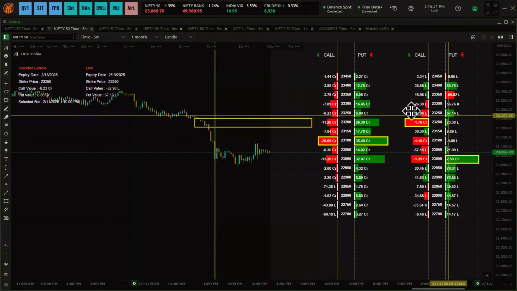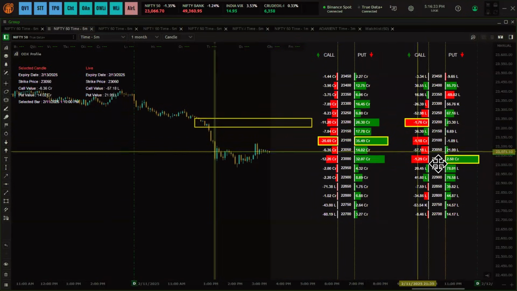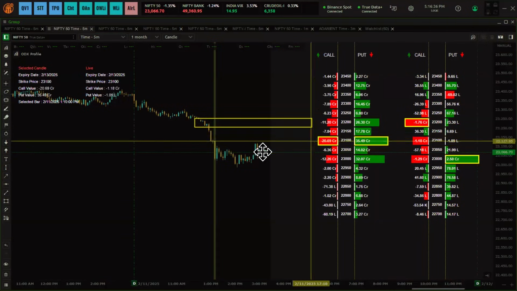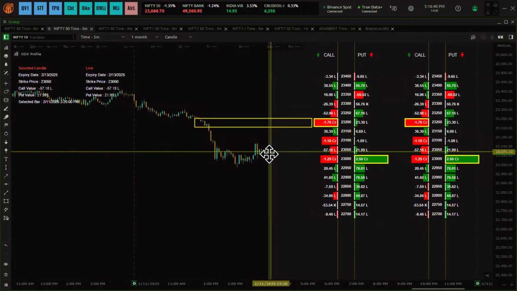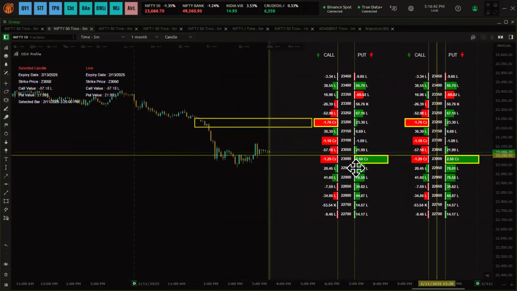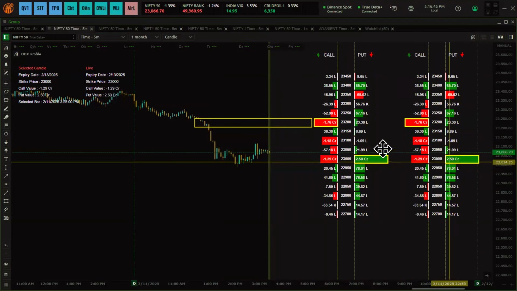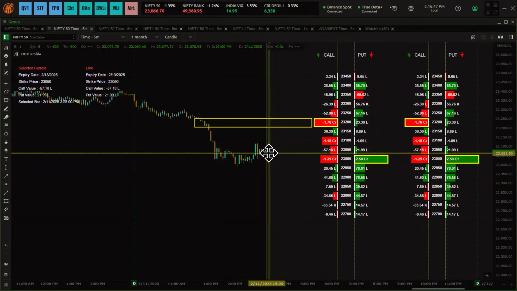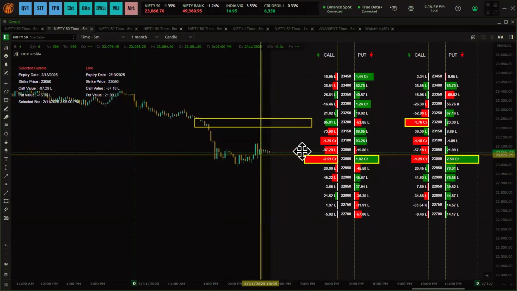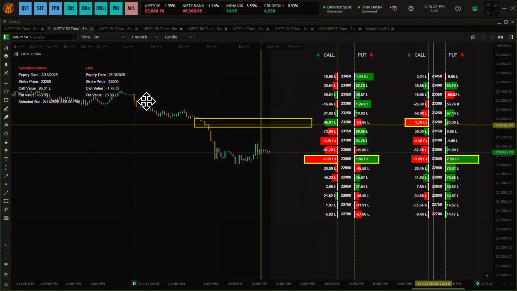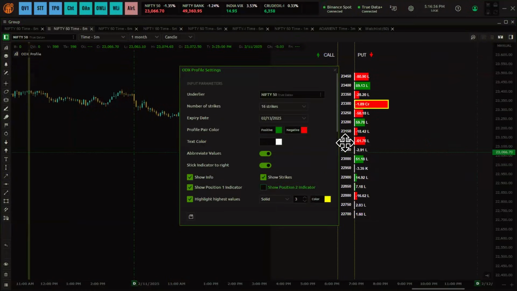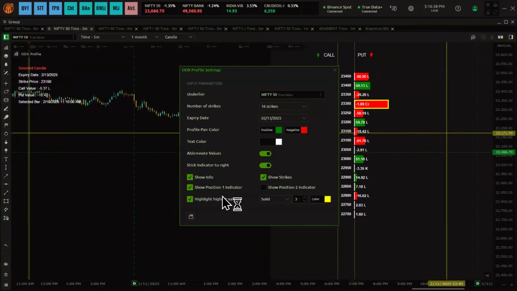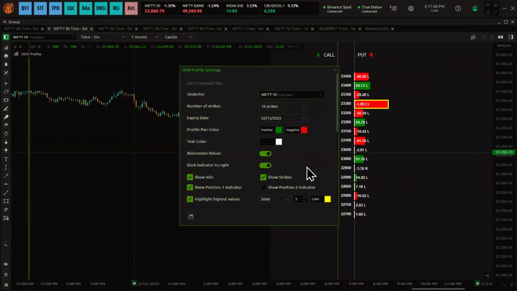Sometimes you may not require live. You can go into the settings and hide this one, because the selected candle can also work as live, but for that you need to click on the particular candle. You can see now the data is similar, 2.50 crore, 2.50, because I have clicked on this particular candle, right? So you can use only one. You can hide this one if you want to. There are options to do that. You can also shift this to this side by keeping it on position 2. There are multiple positions here.